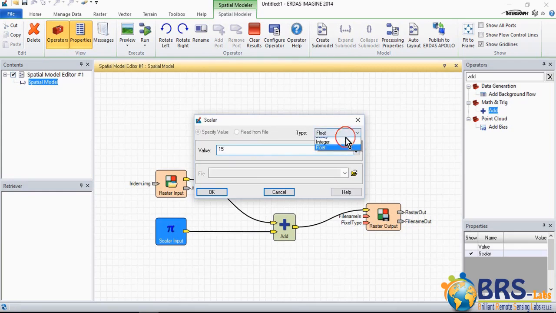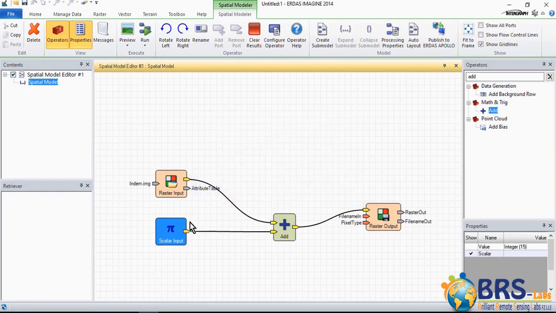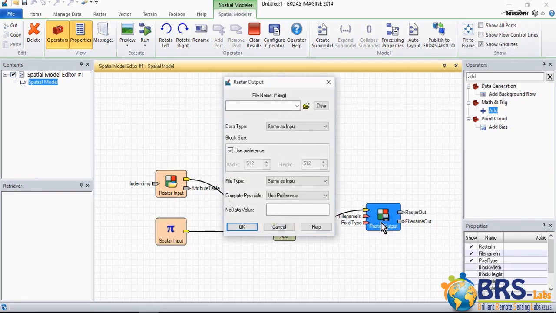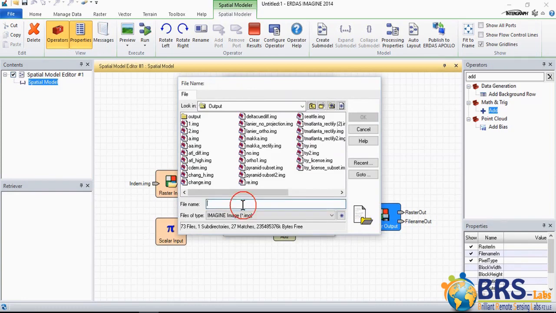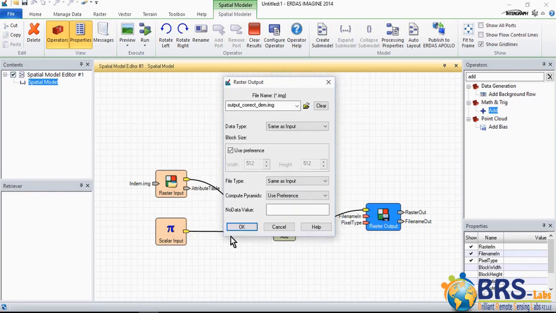Then select Integer, because it does not contain fractions. Finally, click OK. And also in the output, press double-click, select the name and directory of the resulted image, for example, output-correct-dem, and click OK.